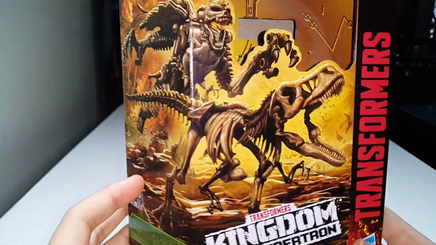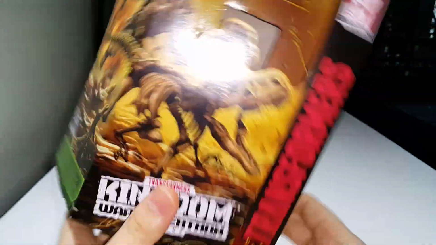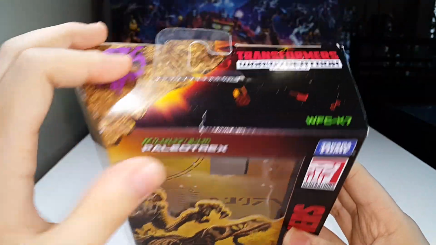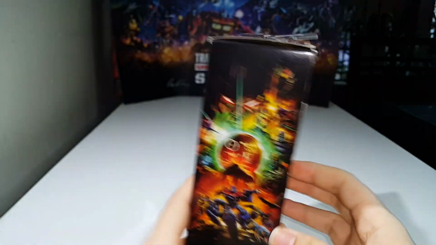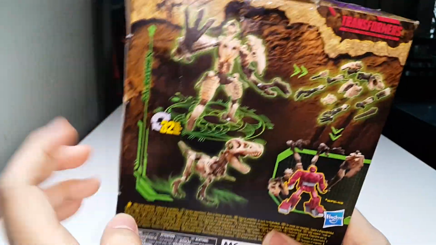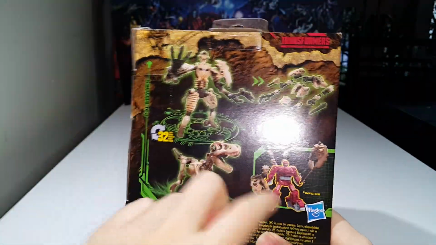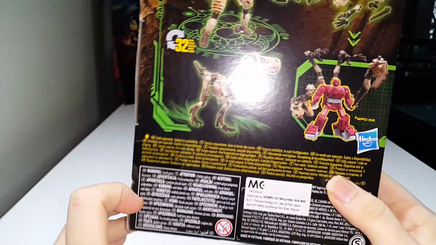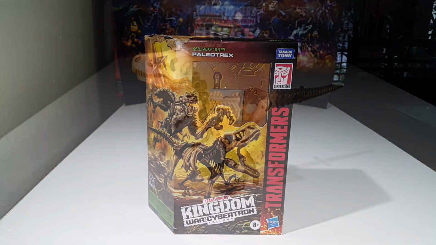So he's a Deluxe class, Kingdom, Over Cybertron Trilogy, Transformers Generations, Paleotrex, Predacon symbol, WFC-K7, and you've got beautiful artwork there for the Kingdom poster, and the obligatory product shots right here: 32 steps, robot mode, dino mode. You can just unplug all of his parts and put them on the Warpath just because, and that is pretty much it for the packaging itself.